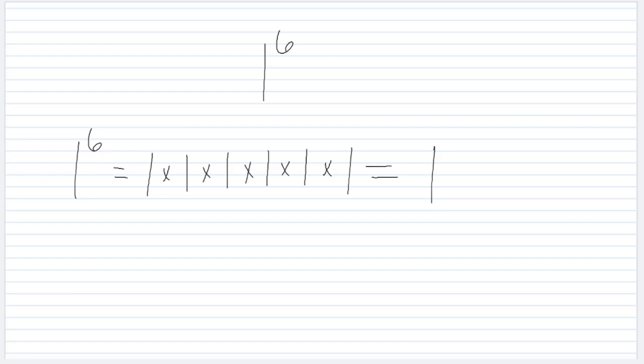This brings us to a special rule. Whenever 1 is the base, remember base is the big number, B for base, B for big, that means that's the number we're multiplying by. But whenever 1 is the base, it doesn't matter what the exponent is. It's always going to equal 1. And that's specific to 1. So that's something you can remember, but you don't have to remember it, because if you just go through your process of thinking about it through English, you'll always end up with 1 multiplied by itself however many times, which is always going to equal 1.